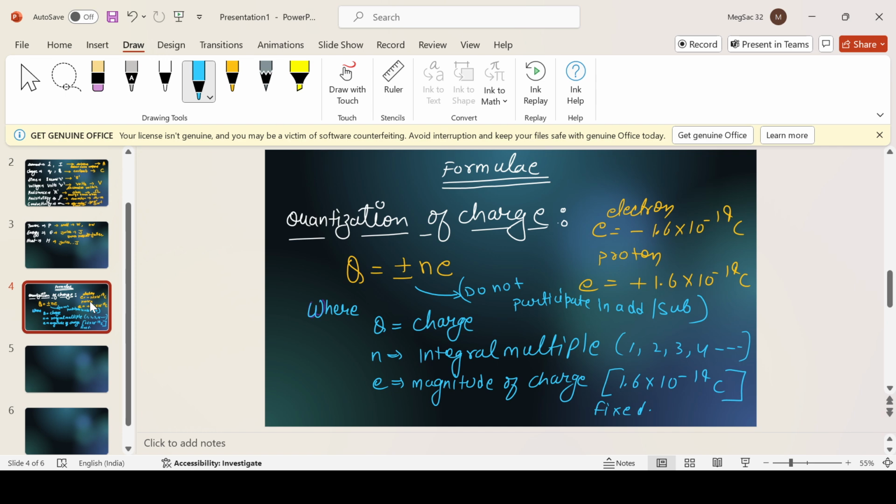Now quantization of charge done. Yes sir. Yeah, what is quantization we'll come to know afterward. Okay, now this quantization is a property of a charge. It's a property of a charge. What property it has? Now see, when we come to the quantization part, इसको हम पढ़ेंगे भी थोड़ी देर में. That's the property of the charge, we are writing it now.